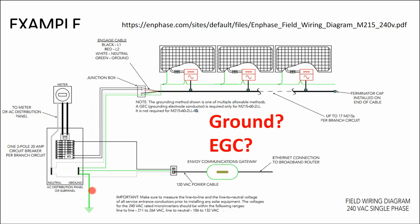Similarly, the grounding electrode conductor, that final wire between the house ground and the dirt, has to be large enough to drain your whole house to ground. The little pathways to ground, each little metal bit to ground, don't have to be sized the same as your whole house ground. So there's the equipment ground conductor.